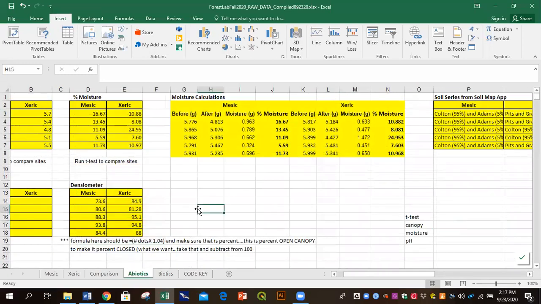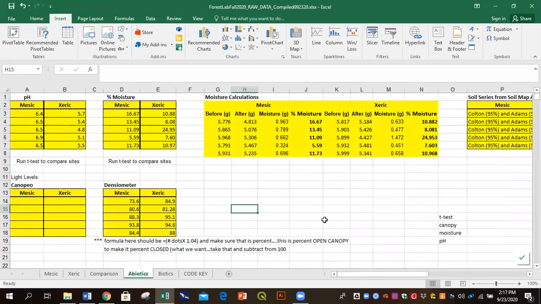Moving on to the abiotics, I think this part is fun. So this is where we try and say, well, this is why, right? So you guys were out there, you had your soil core, or Taylor did, and she took a pH meter and added water to some of the soil and came up with these pH values. Okay, so the MESIC and the xeric, and you've got your pH, remember, basic to neutral scale. Okay, so let's graph these. Let's see if visually we see a difference.